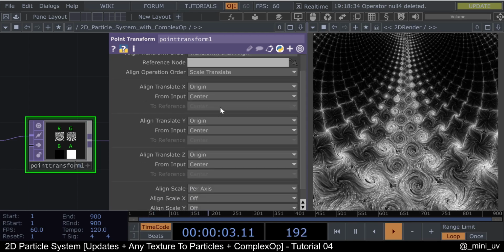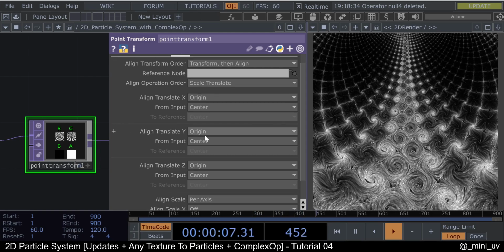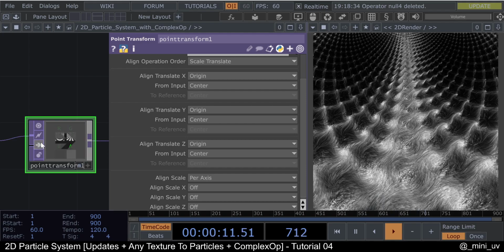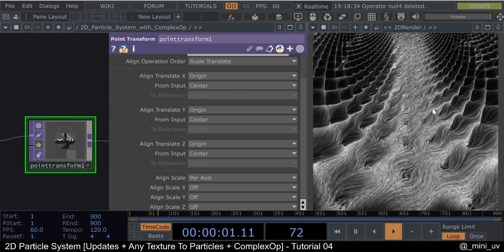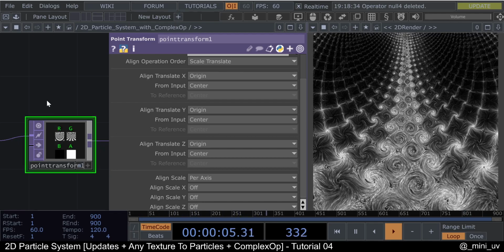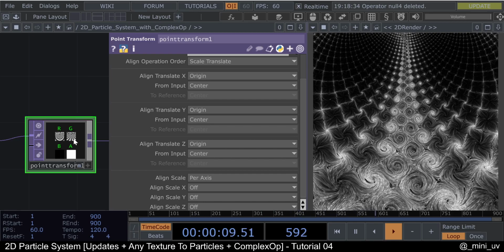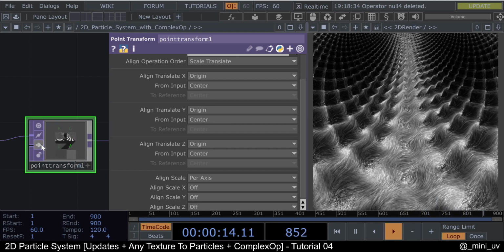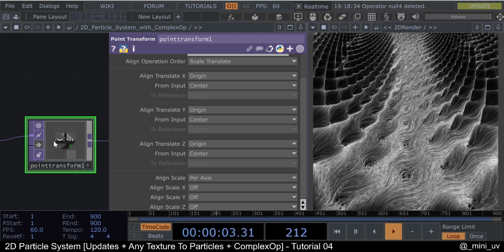We align it here in the translate origin, or Y origin and Z origin also, because without it, you see they are, which is also really nice, yeah. But if you want to align it in the middle, you have to do it like this. But you see, this also gives a very nice result.